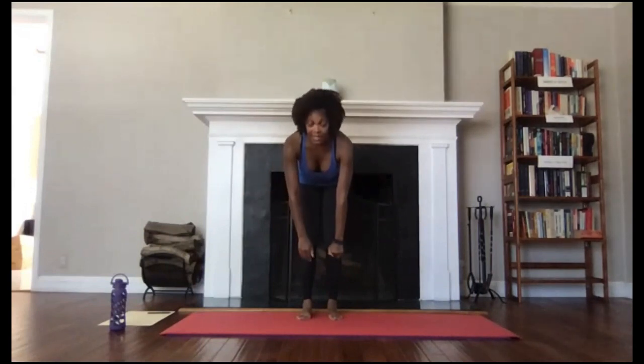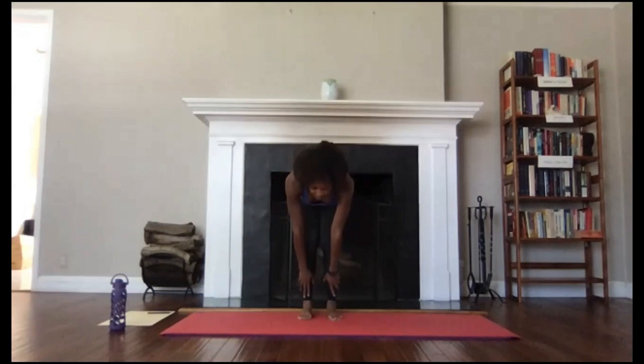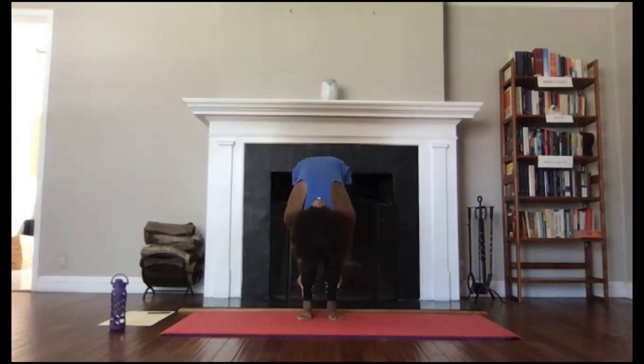Inhale up slightly. Back of the hands come to the earth. Bend your knees as much as you need to. Each forward fold gets deeper. Inhale up slightly. Bring the hands to the back of the legs, just behind the ankles. Exhale, pull the elbows directly back behind you. Crown of the head points to the earth.